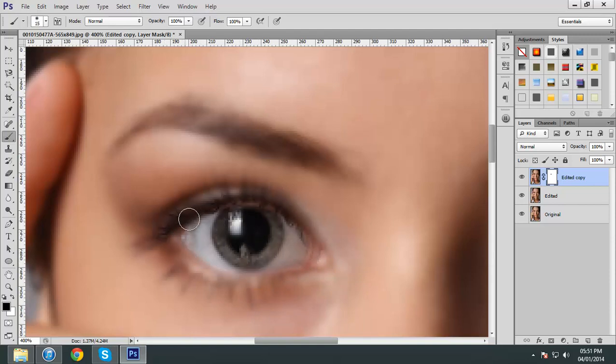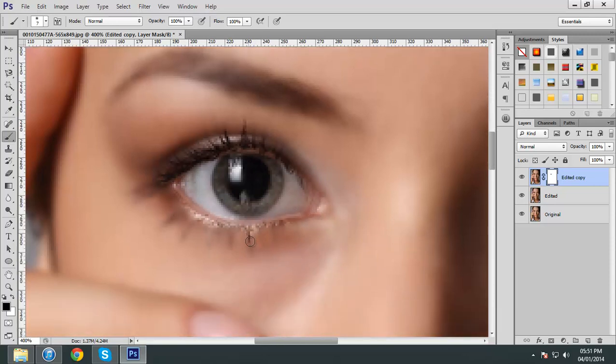The reason why we use the layer mask is so that if you make mistakes, you can simply rectify them easily without worrying, oh, I've got to press Ctrl Z, I've got to go back.